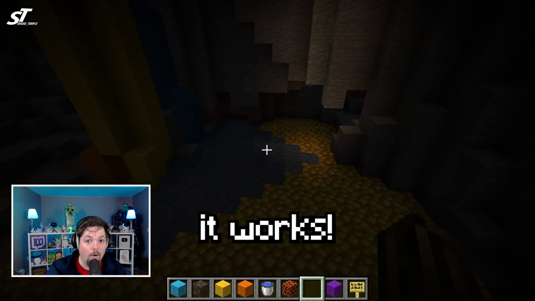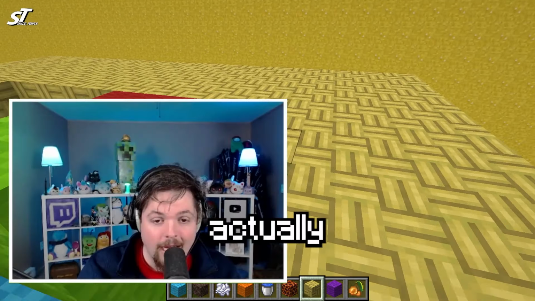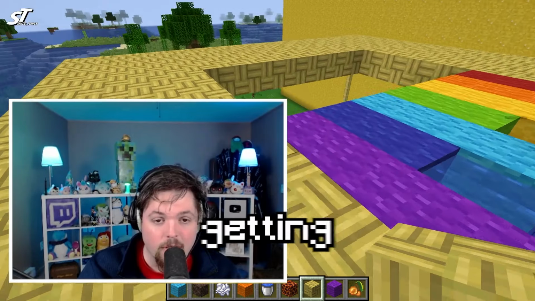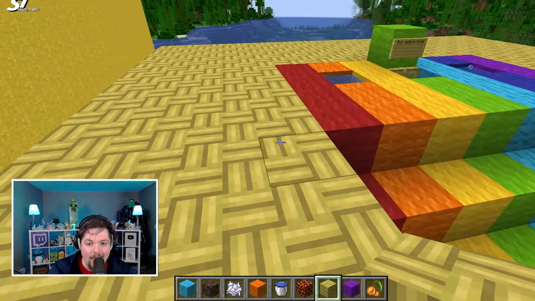Incredible, yes? It works. Okay, I've spent enough on the extracurriculars right now, friends. I think it is time for me to actually start building the rest of this here house, because we're getting dangerously close to being in a situation where we don't have a house, and that won't work.